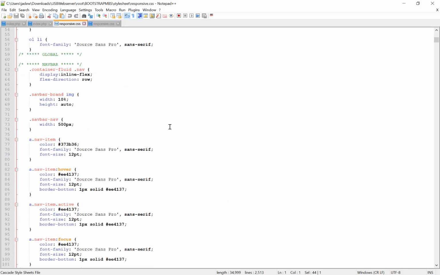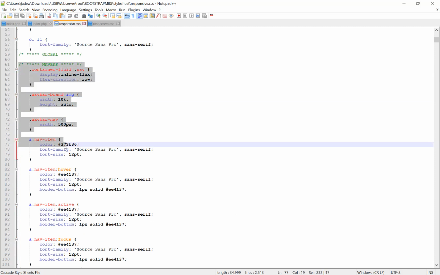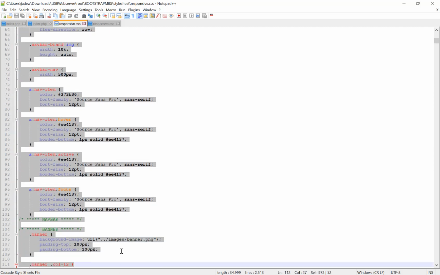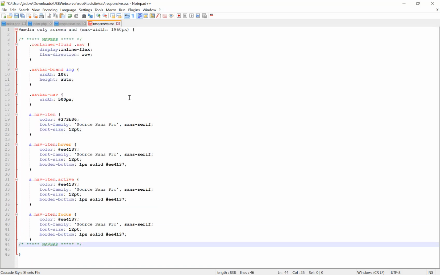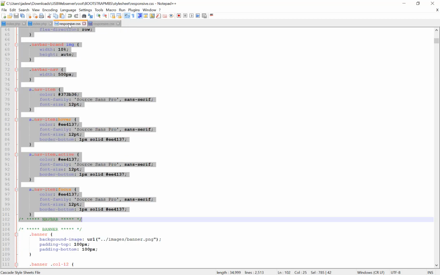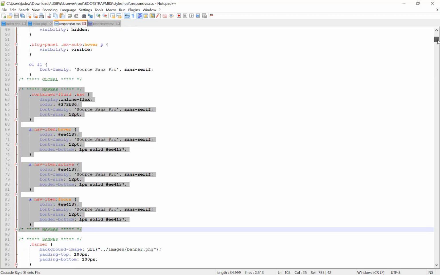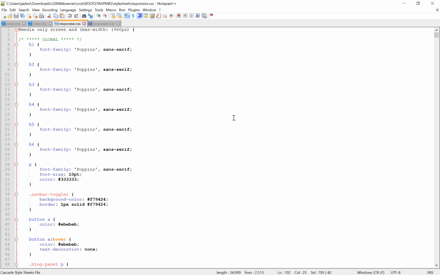Then go into the responsive, and let's just take the styles that we need for the navigation bar. So I already have it labeled out, as I was saying earlier. So I'll just copy all of this and paste it into the first media breakpoint. I should probably get some global CSS as well. I'll also explain what the different CSS and classes and stuff means as well.